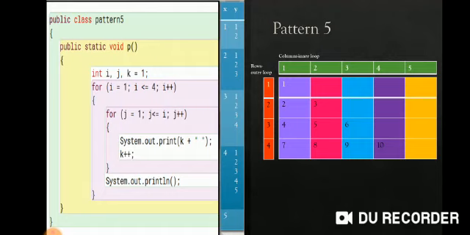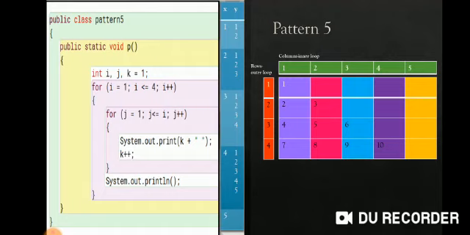The value of i becomes 2 now. It comes in again and checks, is 1 less than equal to 2? Yes, the condition is true. Since the value of k was 2, 2 is printed and the value of j increments and becomes 2. 2 is less than equal to 2, the condition is true again, it prints 3 because now k is 3, k has been incremented inside. Now j gets incremented, it becomes 3, the condition is false.